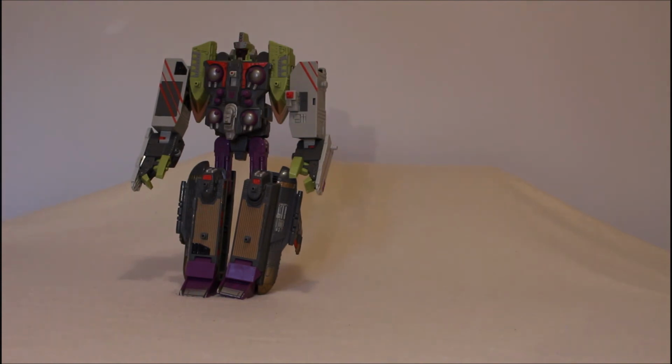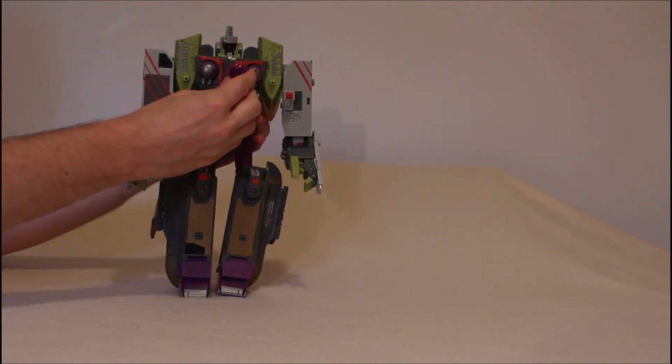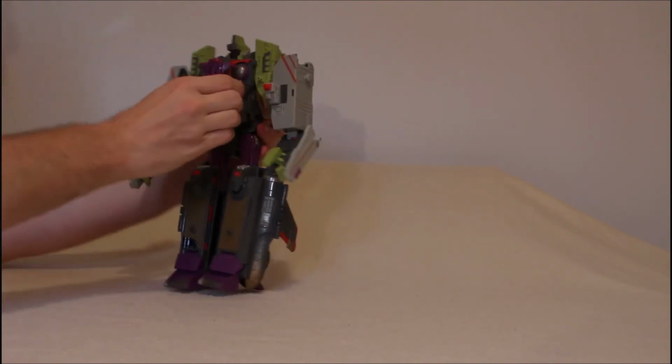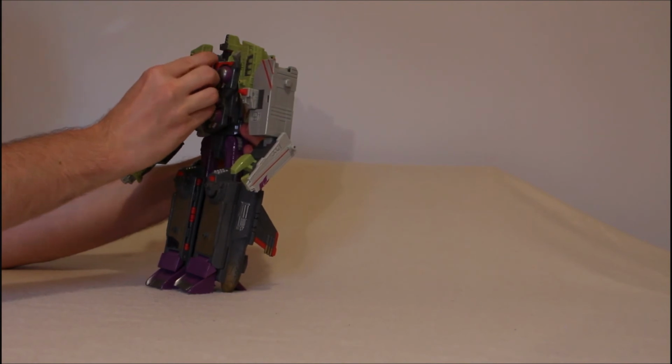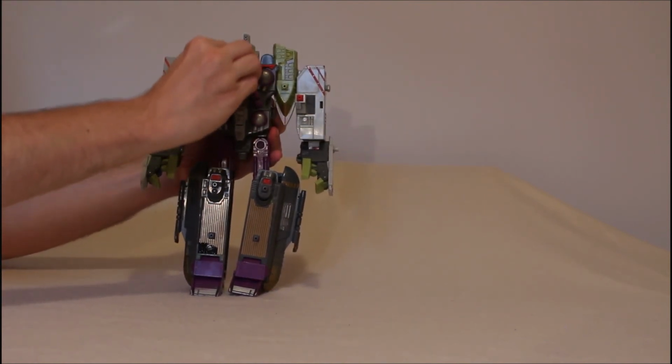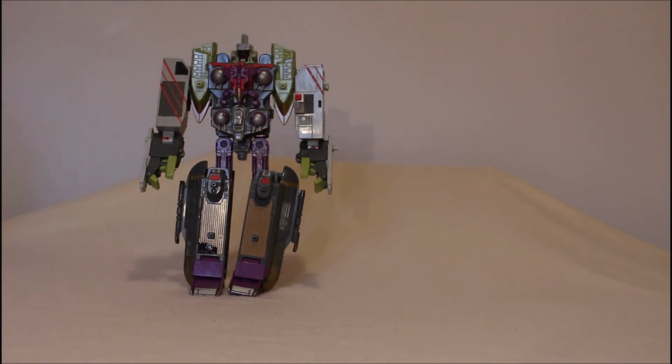Now, the best thing to do, I find, and you know, what do I know, but I find the best thing to do is use the mini-con port right there and just put Ramjet on there. It's the way I got him, and I think it matches well. Of course, you can still use the chest cannon sections there. But this is Tidal Wave, and you'll notice that we have a mix of grays, we have a mix of greens, and we have a mix of purples.